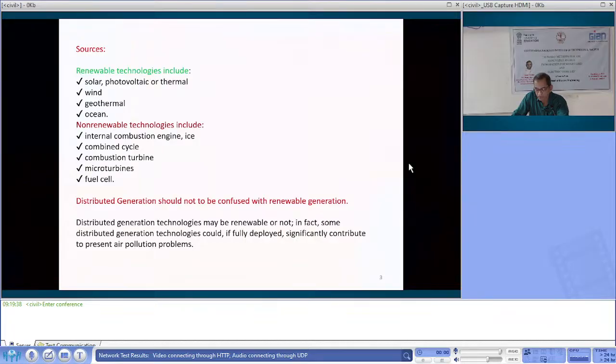Now, why are we considering both categories? Because there is a need for a hybrid plant which will have solar plus wind, solar, wind, battery, solar, wind, fuel cell. Now, fuel cell comes under non-renewable, it is using fuel. Okay, so a solar power plant can be an off-grid plant, a standalone solar street lighting system, or it can be grid connected or hybrid. In hybrid, you have a minimum of two combinations, two sources.